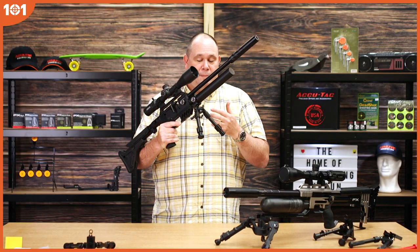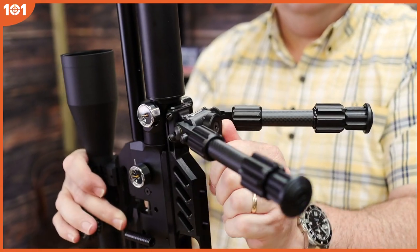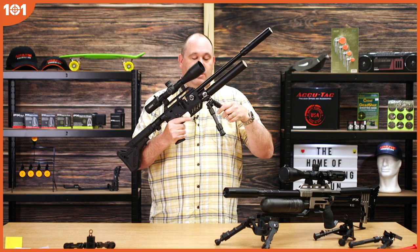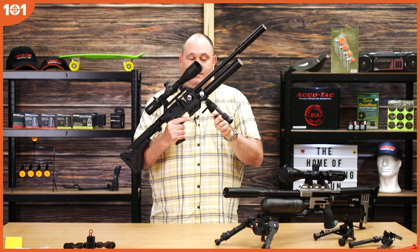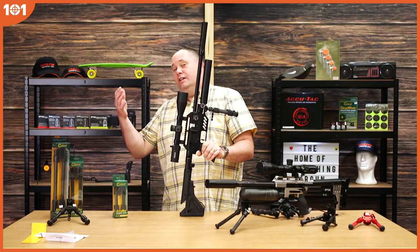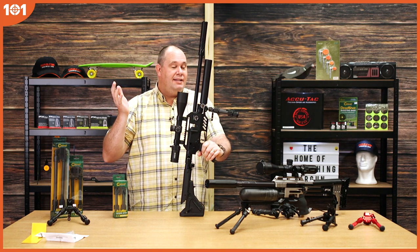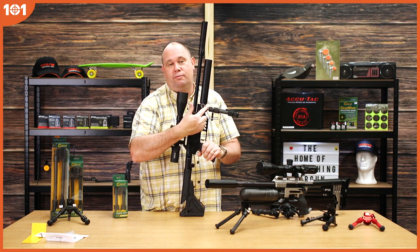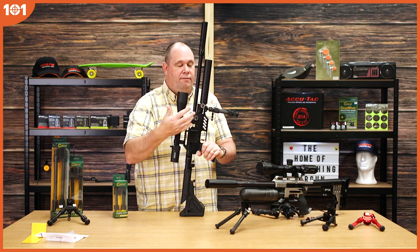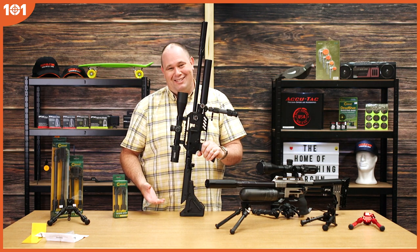But that's not its only party trick. If you release this lever here at the back, you've actually got the ability to spin that head. So you can put it down and get yourself comfortable in the position you need to. And it does also rotate as well — that's a really nice touch on a bipod in that price range. There is one thing it is missing, and it's kind of a good thing in some ways: there's no quick release on your actual Picatinny rail. You actually have to do it up with a flathead screwdriver. It does make it really, really secure, but it doesn't have a quick release.